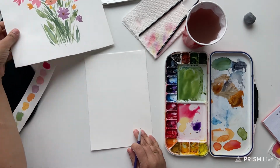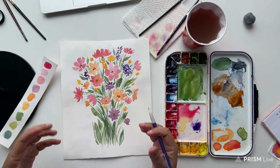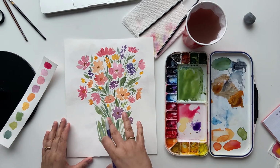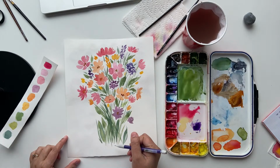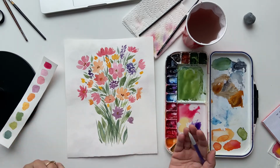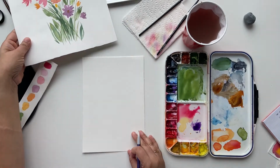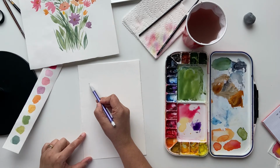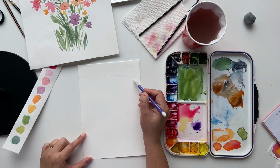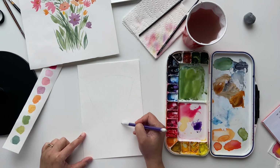And looking at this bouquet now, you can see that we have a bunch of flowers of different sizes and shapes. And if I look at the overall shape, it's kind of a V. And I always like to mark down some of the main hero areas so that I have an idea where my florals are going and how I'm going to place all the elements in the painting. So what I'm going to do is mark down a very rough shape like this, just to get an idea that, okay, this is how I'm going to place all the elements.